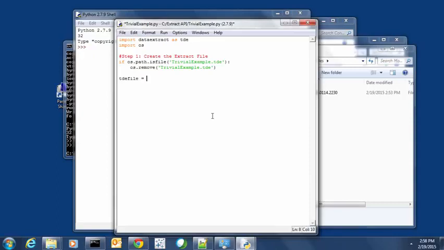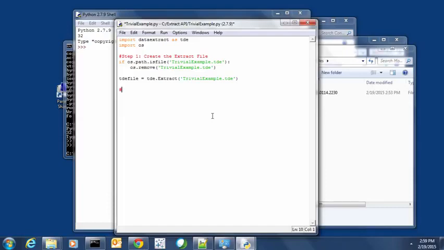And we'll create a variable called TDE file to be able to manipulate that file later in this script. Now this line is how you actually create the extract. At this point, it's a completely empty extract, but it's tde.Extract, or if you weren't using an alias, data extract with a capital E, to call the instantiator for this extract file. And this will essentially just create the file, name it a .tde, and give it some other properties.